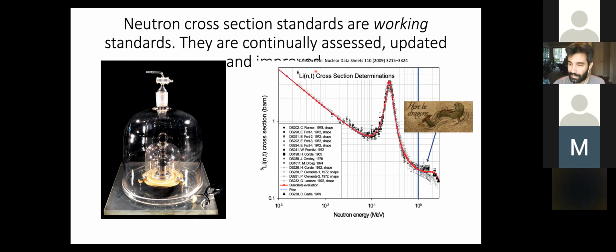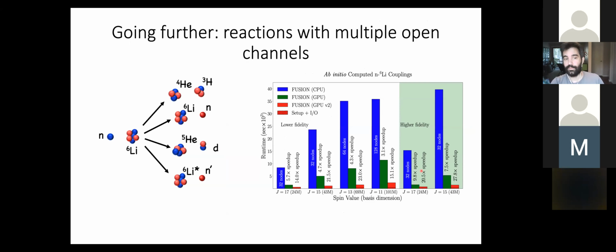However, it's only a standard up to 1 MeV. And if you see the spread of experimental data down here, you can see why it's only a standard up to 1 MeV. It becomes difficult to make an accurate evaluation here. And this is where ab initio theory can help, right? I mean, we don't have a problem of fitting to data. We can always make a prediction and it will be what it is. It's there as long as we include all the relevant channels.